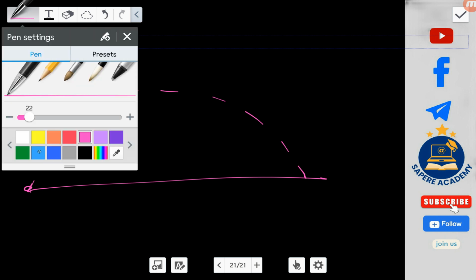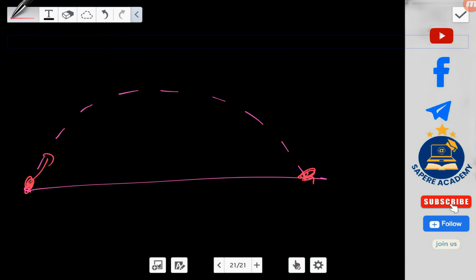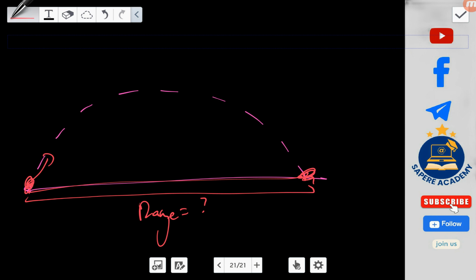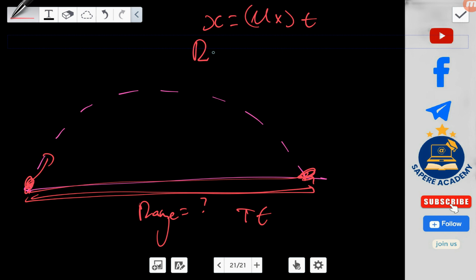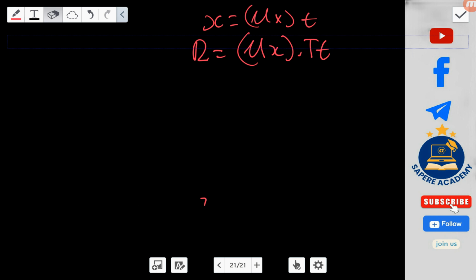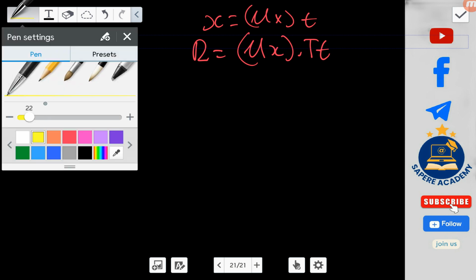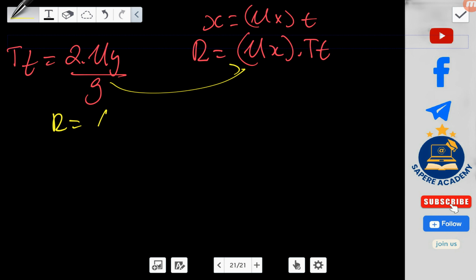The next equation is how we find the range, or maximum horizontal displacement. When the object is thrown, takes off, travels and lands here, what is the maximum horizontal displacement, the range? How many meters has it gone from where it was thrown? Now remember that x is equal to v of x multiplied by t, and the time to reach here must be t total for it to fall. So our range is equal to u of x multiplied by t total. We've said that t total is equal to 2 u of y divided by g. Substituting this equation, I'm going to find R, which is u of x multiplied by 2 times u of y divided by g.